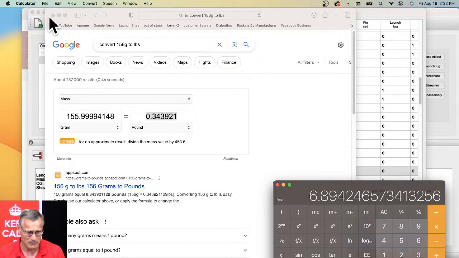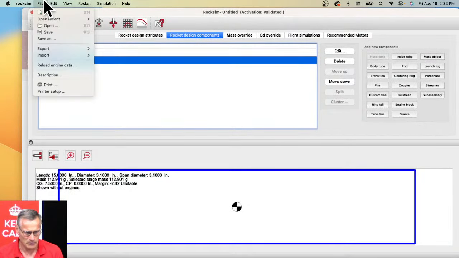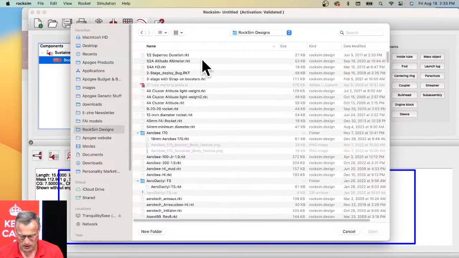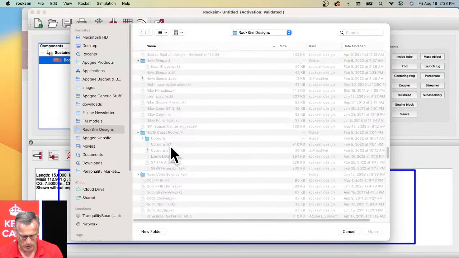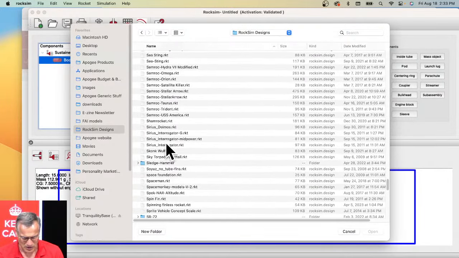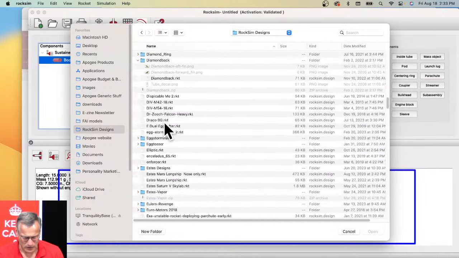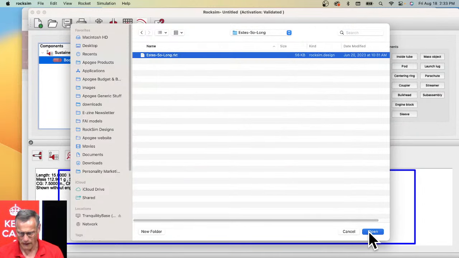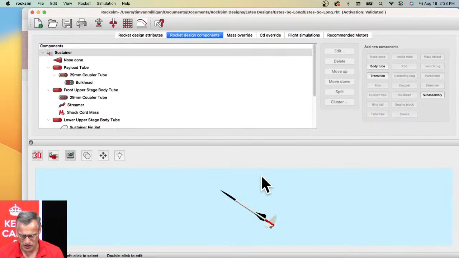Not necessarily. You don't necessarily need to have a separate file. So if I go into RockSim and open up the So Long, where's the So Long? I'm looking in my database here. It might be under the Estes ones. Yeah, let's look in the Estes folder. Estes Designs, So Long. Save my changes? No. Okay, so here's the Estes design.